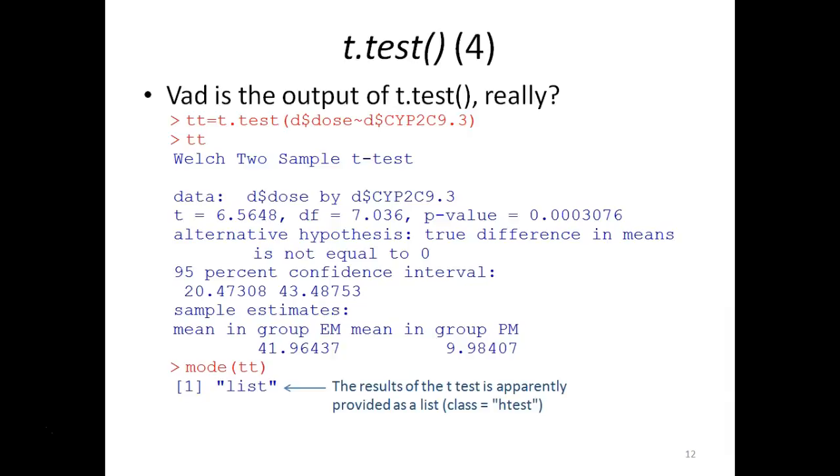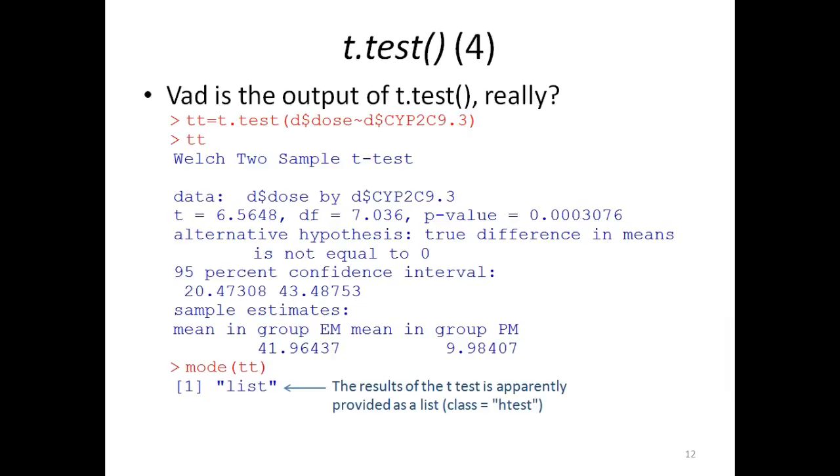So, let's look at what the output of the t-test actually is, because obviously you get a lot of information in the console when you perform a t-test, and that's good enough if you just want to perform a t-test and look for significance and so forth. But a lot of the time you would want to, for example, extract the p-value and put it in a graph or plot or something, and then you would have to understand what the output of the t-test is.